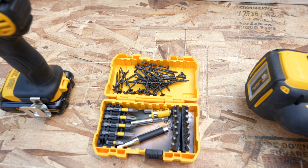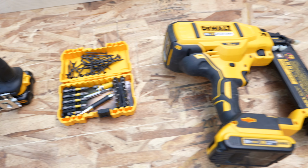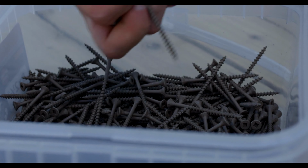Normally, I wouldn't recommend that you use those. I don't like Phillips head screws, so I would recommend that you use 2-inch number 8 Robertson screws. They can be construction screws or deck screws, easily found at Home Depot.